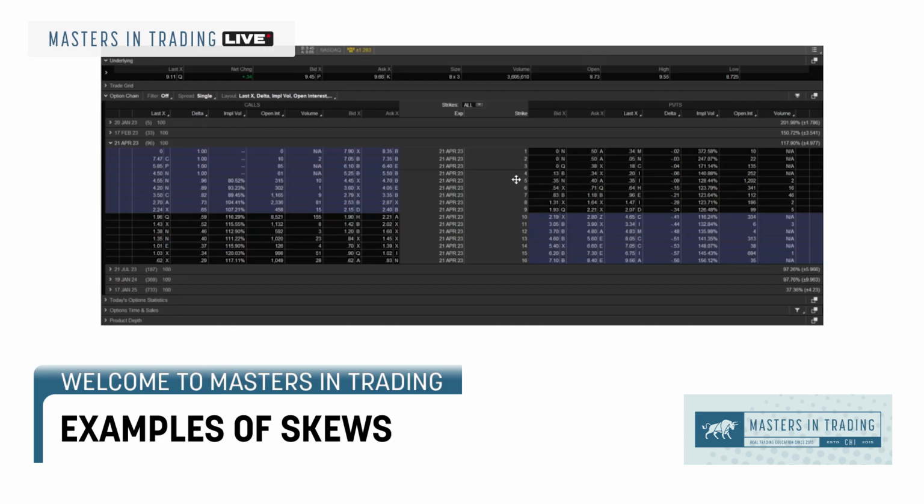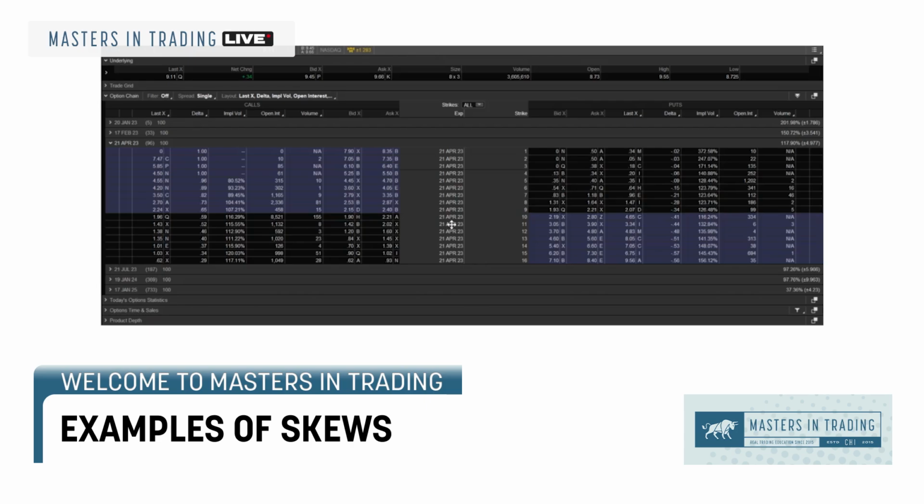What a big difference in options pricing. The 5s, you could buy for 40 cents. But if you wanted to bet on the upside, if you wanted to bet on AUPH getting approved at their next PDUFA in April expiration, well, in order to get long those, it's going to cost you $1.39 versus getting short costs $0.40, $5 lower. So as you can see, an example of a biotech with a heavy skew towards the upside.